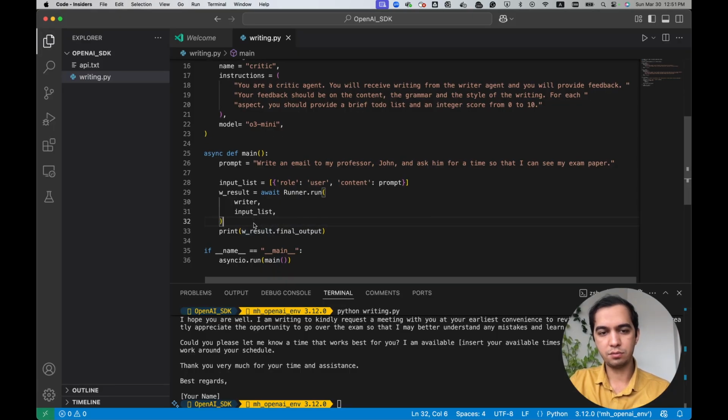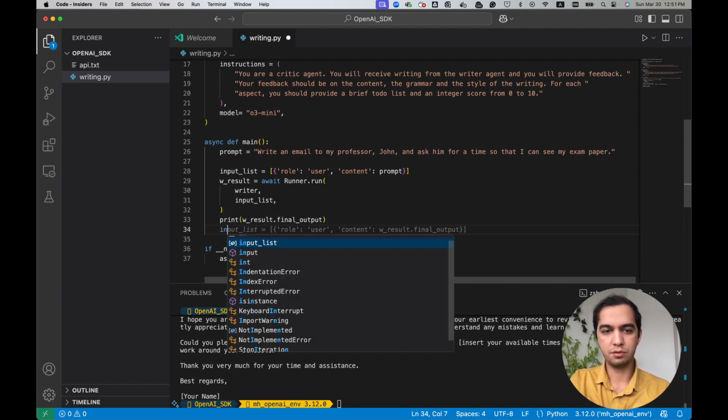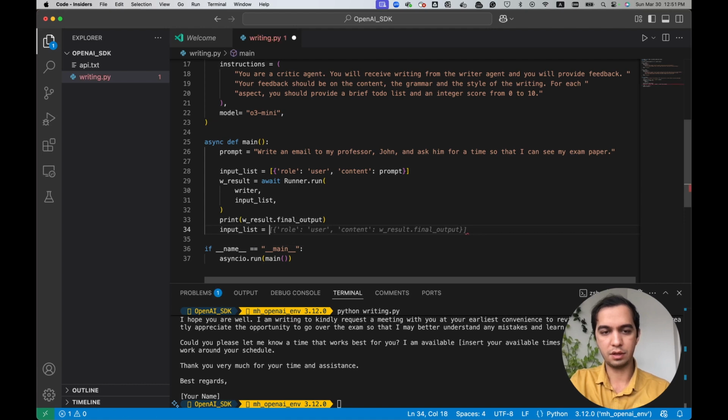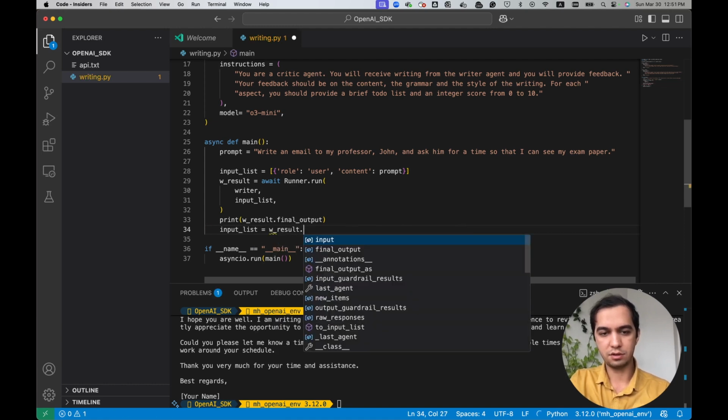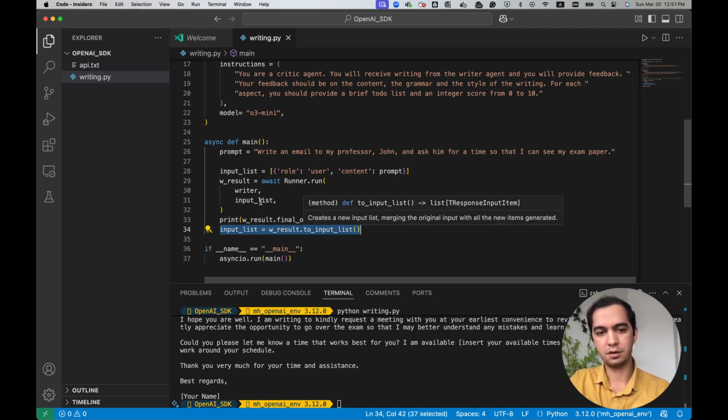So if I want to make sure I have the most recent context, and all the chats, I mean the history from the beginning to the most recent one, I can update my input list. I can say my input list is wresult.to input list.